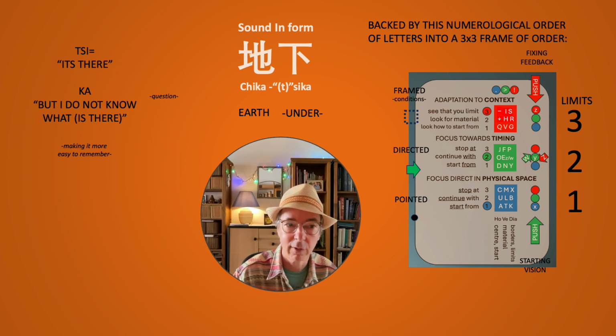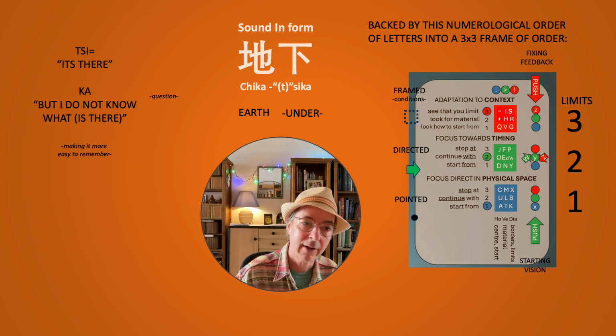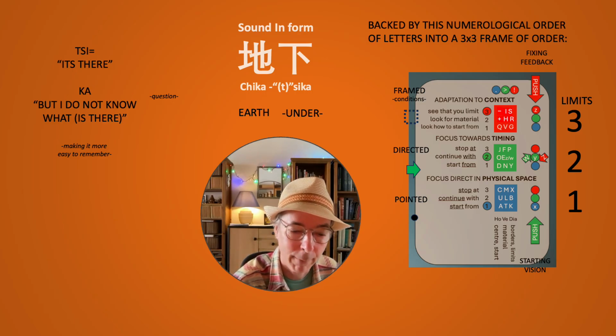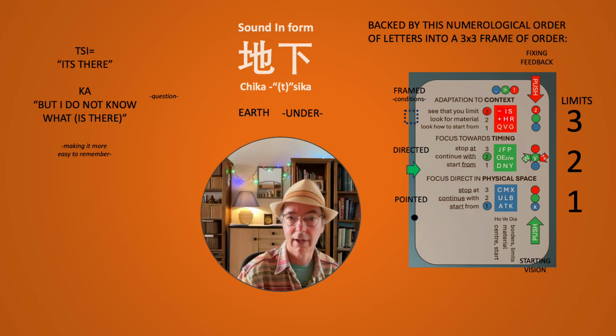That kind of intonation that you have, these associations make it easier to remember. With tsi you go to some place, the placement and so on, and with ka you go to that uncertainty. So you know there's something at a place, but what's really there is not immediately visible. It's one of the first associations you have.